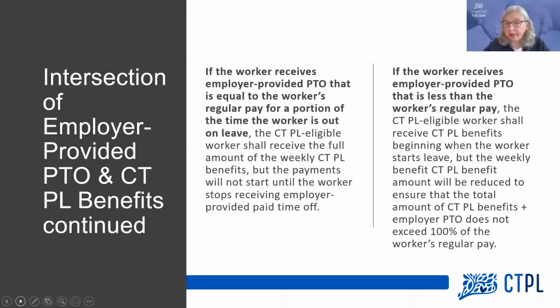And then some employers say, well, we don't ever provide the full amount. We'll provide 60% of their salary while they're out on leave. Well, then we'll just add the 60% of the salary to the benefits that we provide using the statutory calculation, and the employee will receive both. If, however, the total amount exceeds 100% of the pay, we will reduce the benefits.